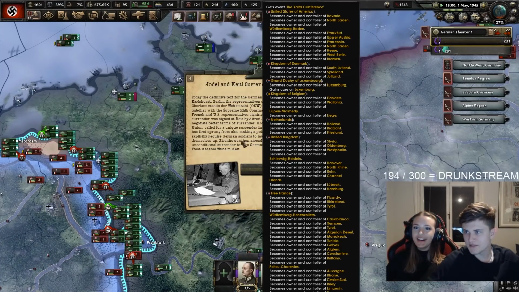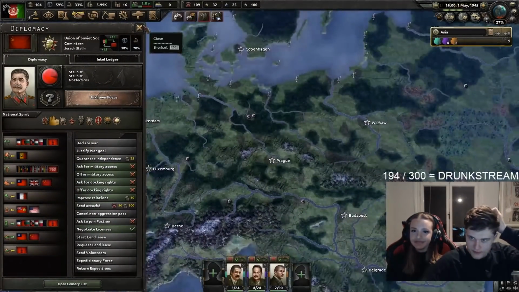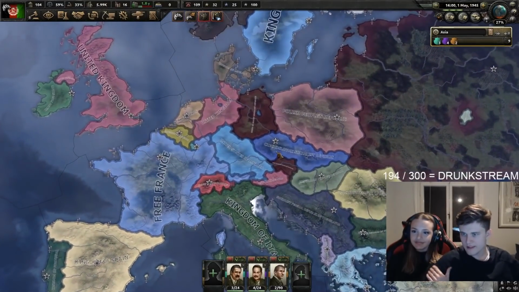You actually survived. Oh. Till the 1st of May. You see, it's 1st of May. You survived. So it means you won. Yay. Oh, no. There you go. It's done. Observe. Now you can see the new world.